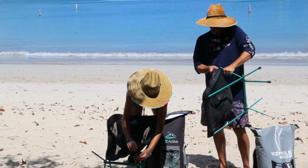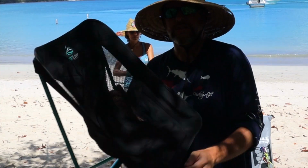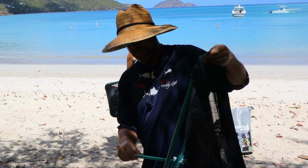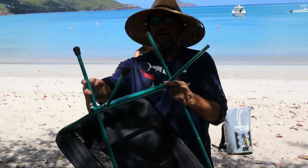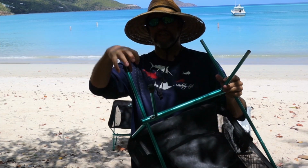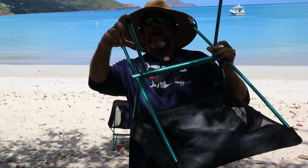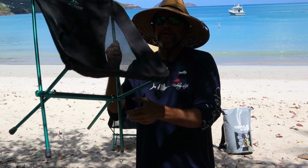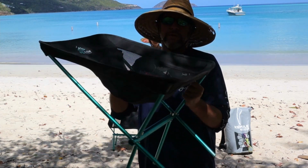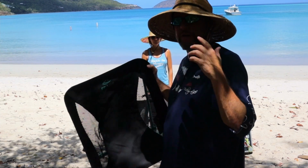And I'll show you, after 1 year of use, here is the breakdown. The fabric is all still in great shape. No problems here, no tears, no rips, no seams coming apart. The only thing is these feet on the bottom, I've lost 2 of the 4 feet. And these are pretty small, so they don't protect it much from sinking into the sand. We have pretty soft sand on this beach, and I'd say I sink in the sand about halfway up here. So I sit pretty close to the ground, but for the ease, it's pretty comfortable. And for the lightweight and how well this packs, even when we come in the car, we bring these, even though we have room for more stuff, because it's just easy to walk down to the beach with everything in our one little backpack and our one little beach cooler.